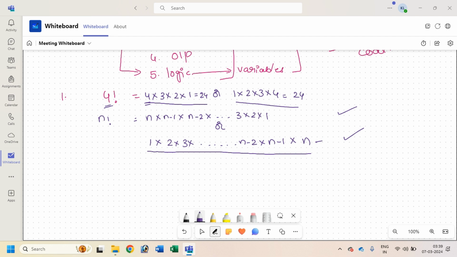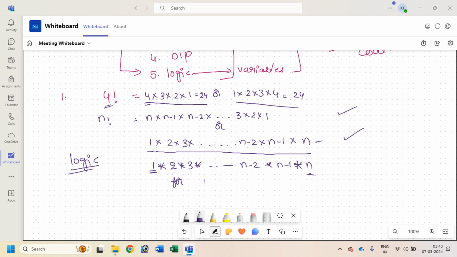Coming to the program. So this, how can we write in the form of a program? By applying logic. Now I am building the logic for this. Here the logic is 1 into 2 into 3 ... n. Okay, 1 to n. Now from this, you are starting from 1 and ending with n. Immediately in our mind, what do we have to take? We have to take some loop, a for loop. Compulsorily we have to take a for loop.